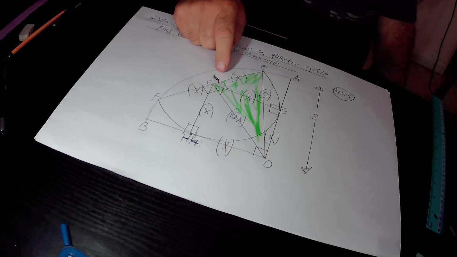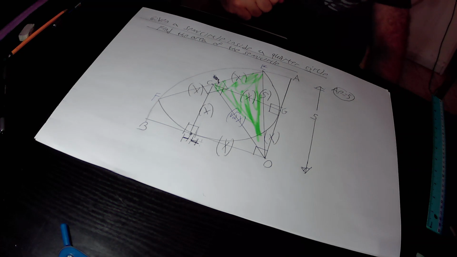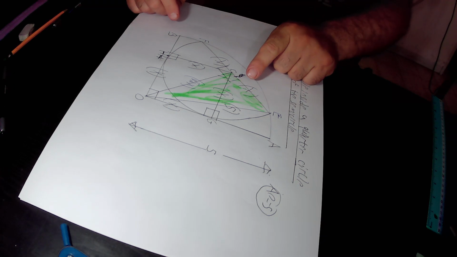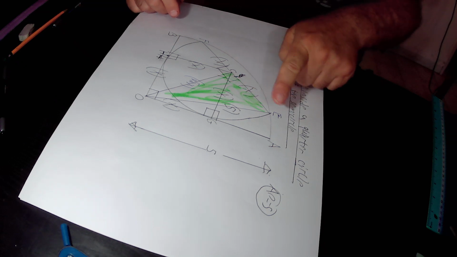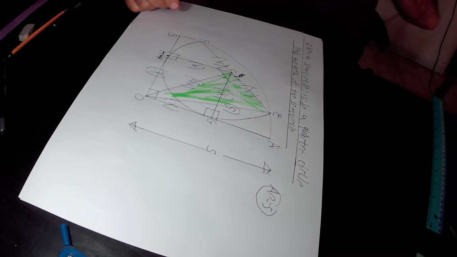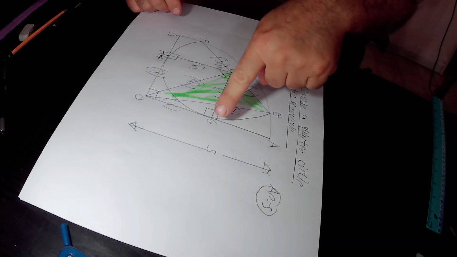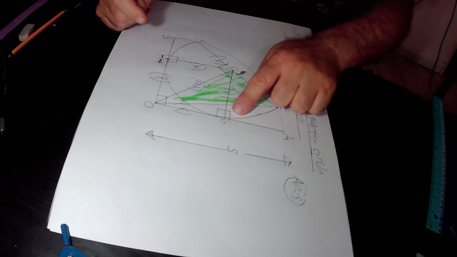Likewise, we join point C and G together by a straight line. CG is, of course, the radius of this semicircle. That is equal to x according to our definition. So here we have the radius CG of this semicircle equal to x. The radius CG is drawn to point G, that is the point of tangency of tangent AO with this semicircle. And whenever you have a radius that is drawn to the point of tangency, then tangent AO will be perpendicular to the radius GC. If AO is perpendicular to GC, it means that this angle equals 90 degrees and this angle also equals 90 degrees according to rule 1.